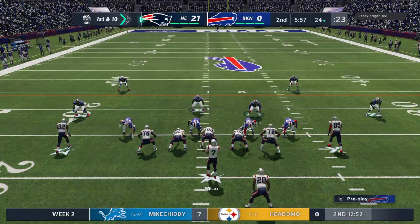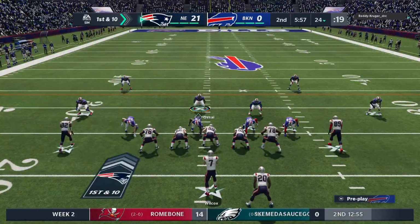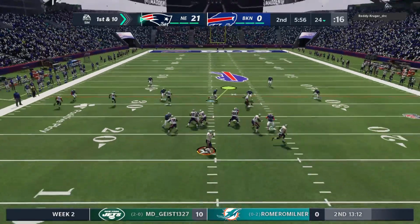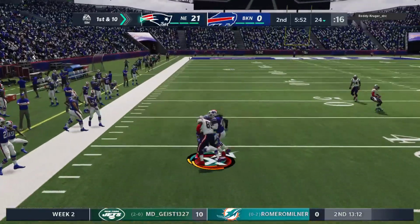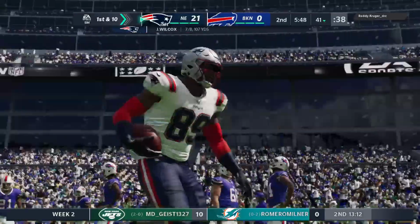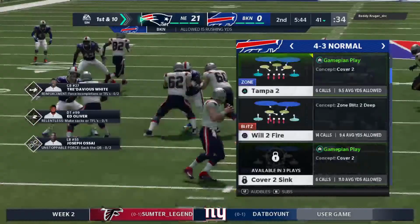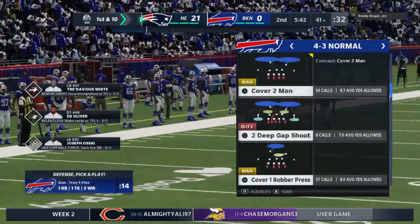The Pats at the line, ready to go. They are clicking on all cylinders. They seem to be just scoring at will right now, and that's why they've opened up this big lead. You know, we always talk about getting into the zone, and all athletes are seeking that, aren't they? Everything is working for them. Every move they make works. It clicks, and they are on point right now. Yeah, they are in that zone that you're talking about. And a Patriot first down.